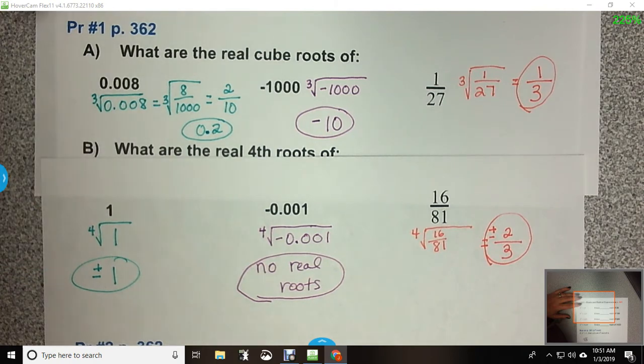All right, before we go on with the rest of the notes here, I'm going to give you a list of things to the second power, third, fourth, and fifth, maybe even a couple to the sixth power. So I'm going to end this video. We'll do just a video on those, and then we'll come back to the rest of the notes.